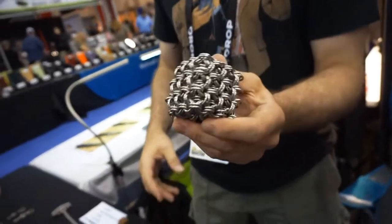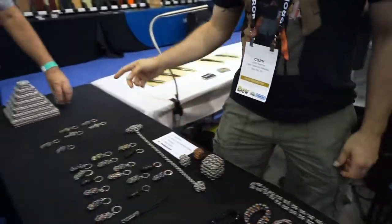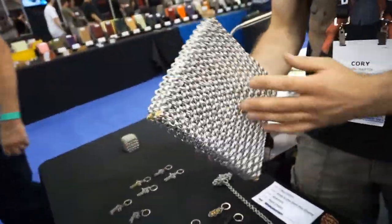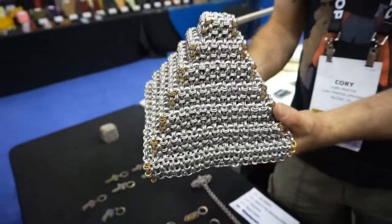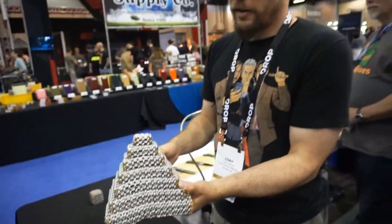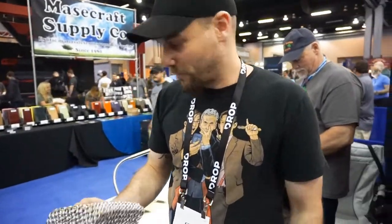Just kind of structural work with cubes, kind of some weird stuff. Even down here with the giant pyramid. This is a several year project, been working on it for a while. There's 19,408 rings in it. I do them each one at a time, so it's taken a while. Wow.